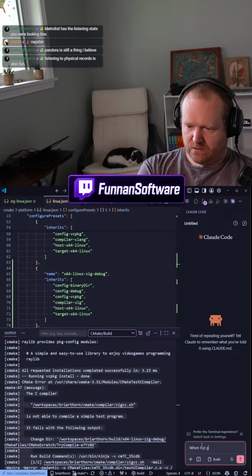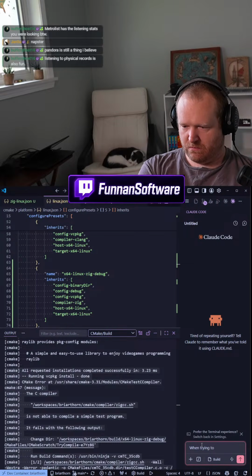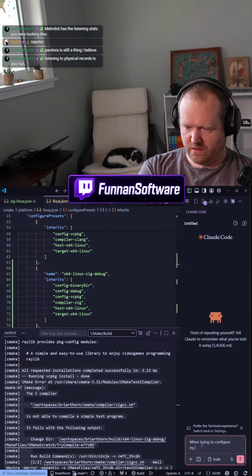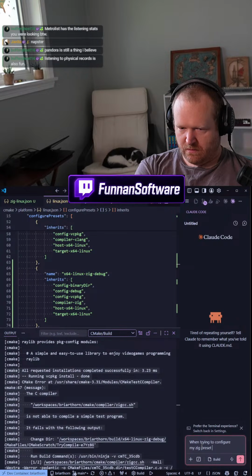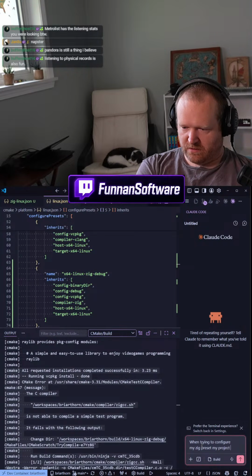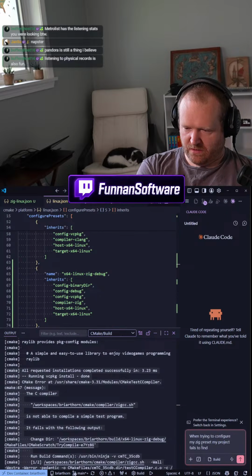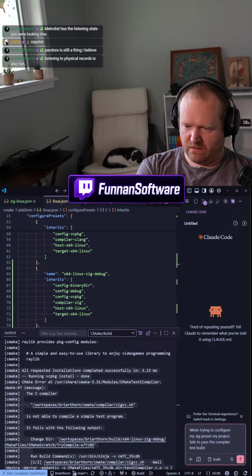When trying to configure my ZIG preset, my project fails to pass the compiler test build.